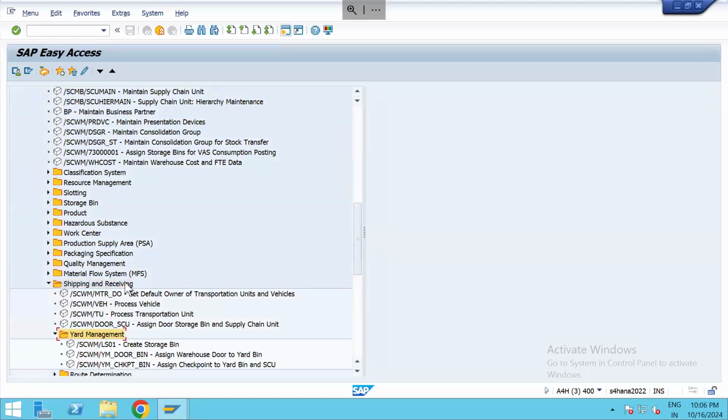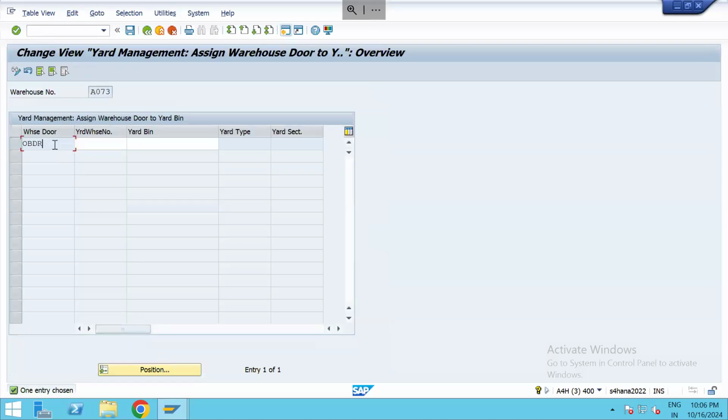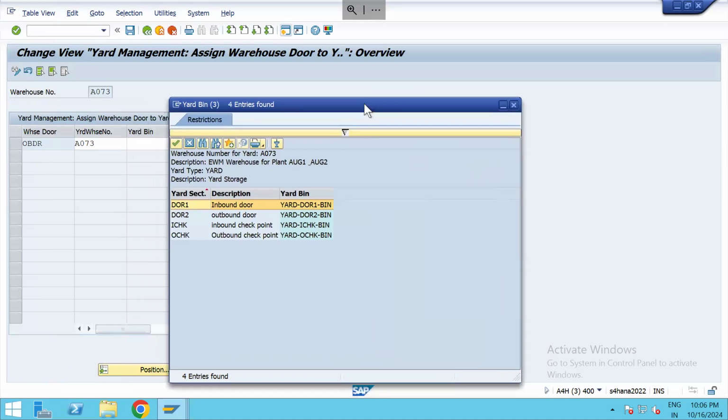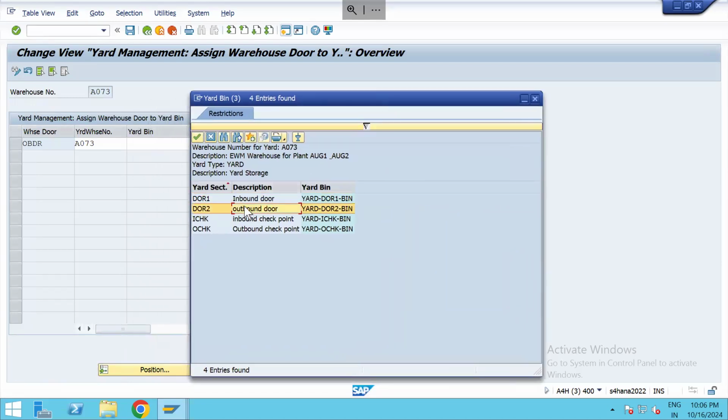Here we have yard management. Assign warehouse door to yard bin. The warehouse door I configured as OBDR. What is the yard warehouse number? That is also A073. What is the yard bin I configured for the door? See here, outbound door.